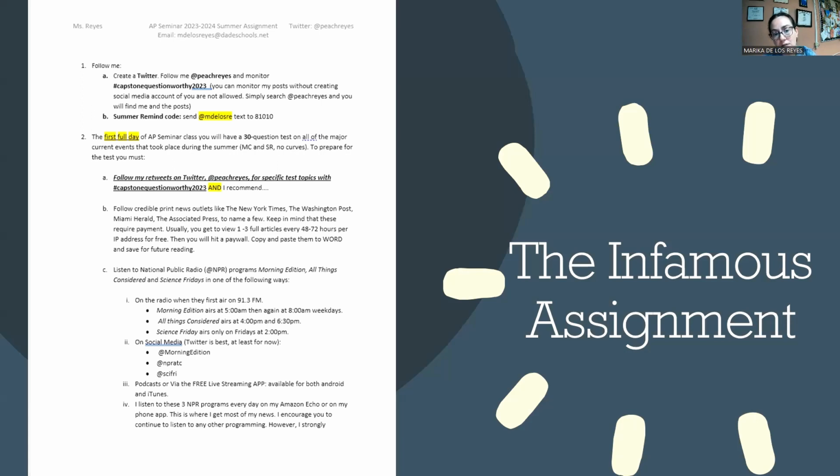It's got tips in it, it's got tricks in it, it has a lot of recommendations. So the first thing I recommend is that you follow me on Twitter. If you're not allowed to have a Twitter account, which I understand, my children aren't allowed to have social media right now either. I mean, albeit they're 10 and under, but if you're not allowed to have a social media account, you can still just search me up, my handle, and then it'll take you to all of my posts.